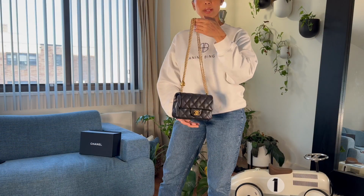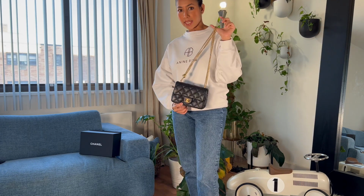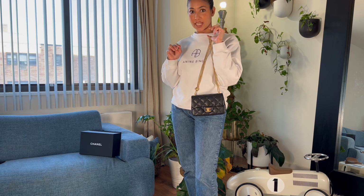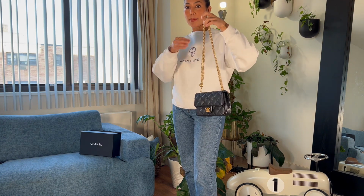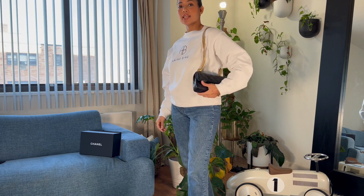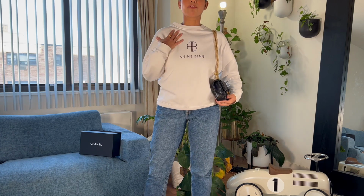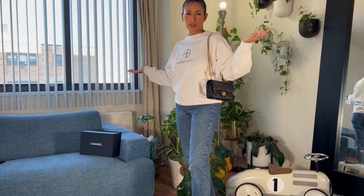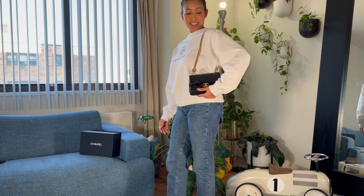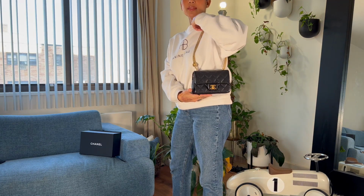All right, so I played around with the chain a little bit to figure out how many different ways I can wear it. It seems like there are 3 different ways that I would typically wear this bag. So first up is this short double strap shoulder bag, and this is how it looks, and this is where it hits me. So for reference, I'm 5'2", and I weigh about 120 pounds. This is just for reference. All right, so this is where it hits me, and I think that's a great length.